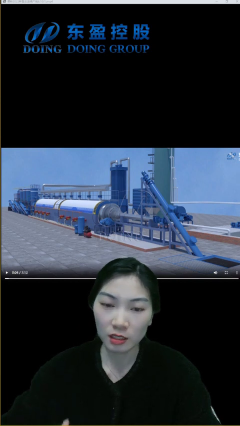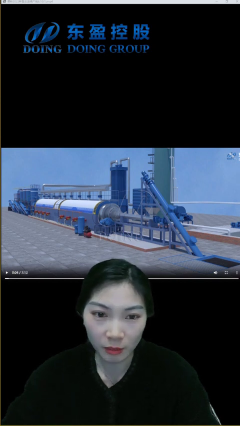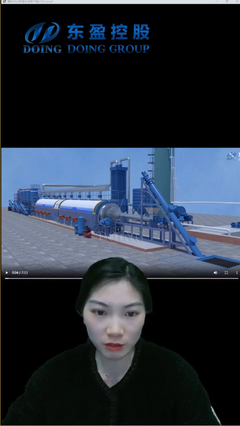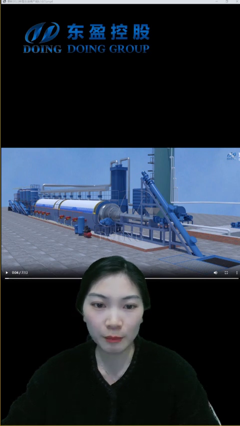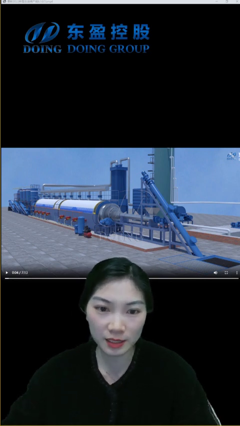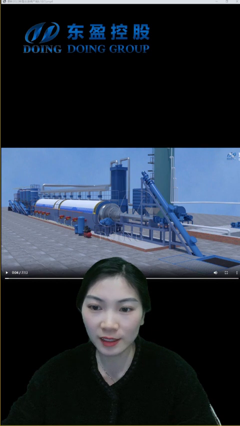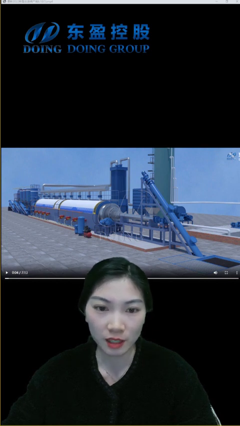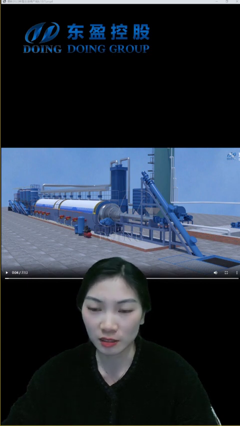Okay, so at the beginning, firstly, the difference between batch type and continuous is the raw material difference. For example, for batch pyrolysis plant, you can feed whole tires or you can feed plastic wastes and others. Some solid raw material is no problem.